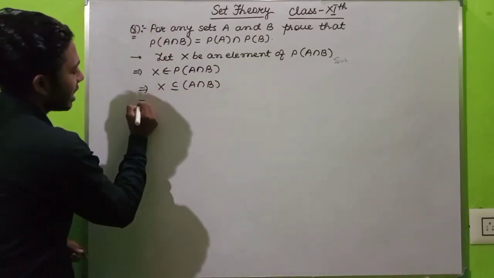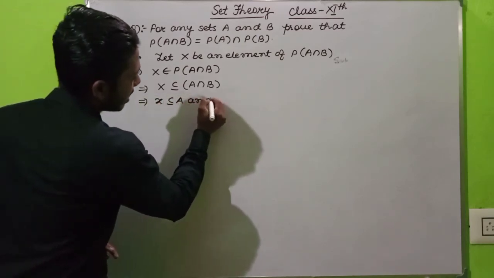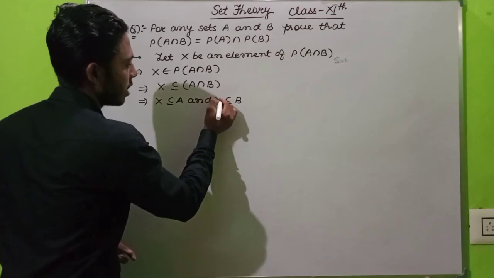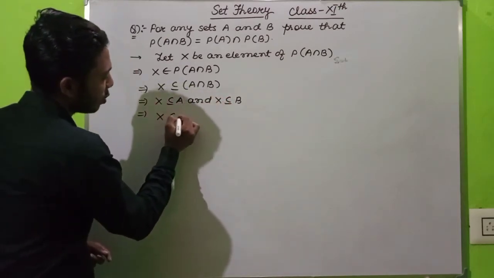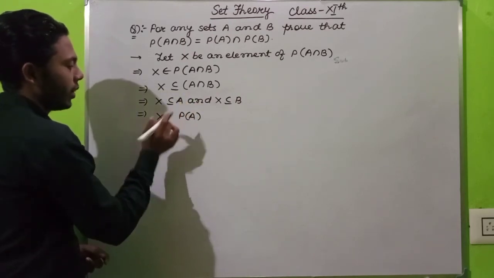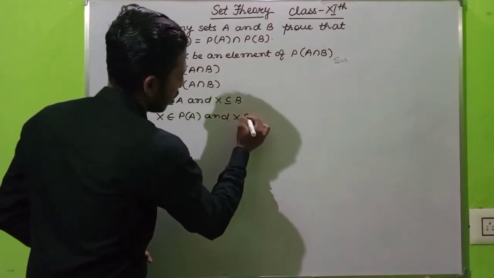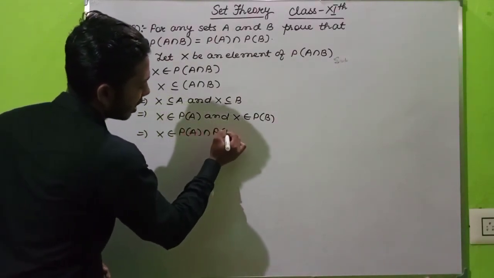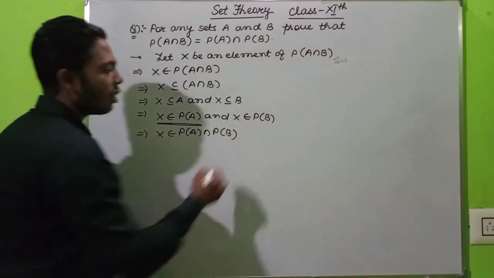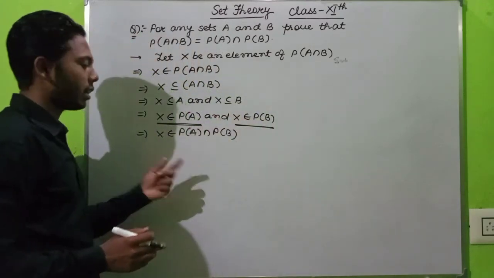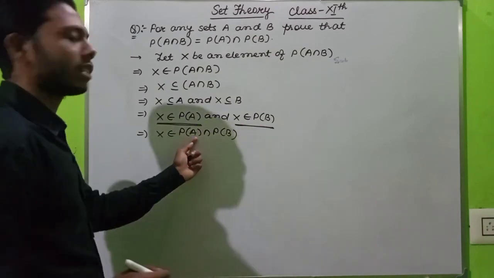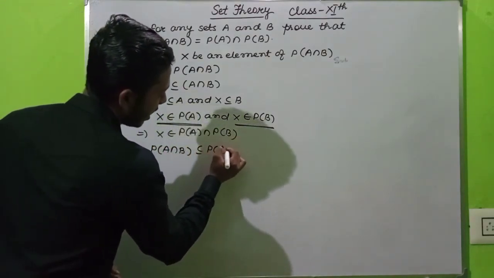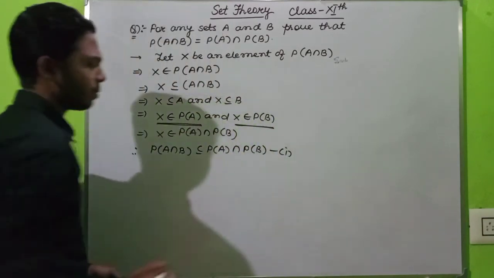ठीक है. Then we can say that from here X is a subset of A and X is a subset of B. So if X is a subset of A, this implies X belongs to power set of A, and X belongs to power set of B. So we can say that X belongs to power set of A intersection power set of B, क्योंकि ये जो कैपिटल X वो पावर सेट ऑफ A में भी लाई किया और पावर सेट ऑफ B में भी लाई किया, यानी कि X कॉमन एलिमेंट है दोनों में. So we can say that X belongs to power set of A intersection power set of B. Therefore power set of A intersection B is a subset of power set of A intersection power set of B. Equation 1.